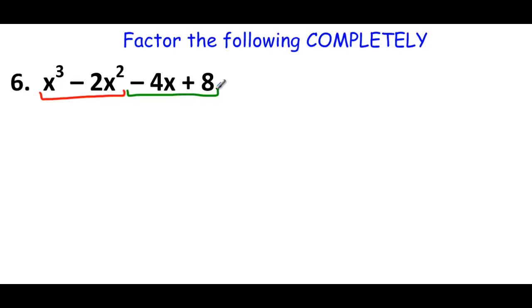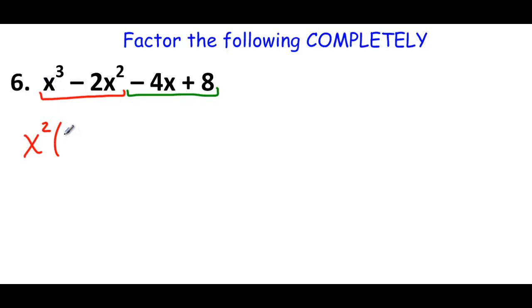But some of the more advanced problems, or the honors classes, might mix these up where you can't factor by grouping how it looks. You have to do a little manipulation first. But we're going to keep it pretty straightforward right now. So if I look at the first two as a tiny problem, I can see that there's an x squared I can factor out.